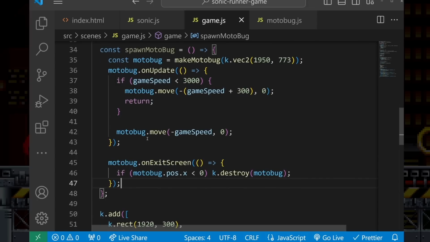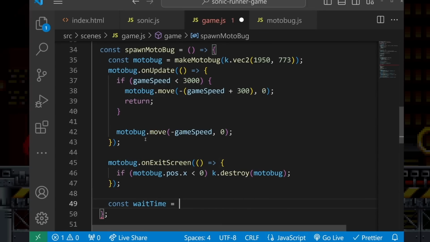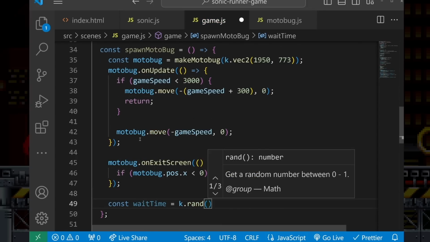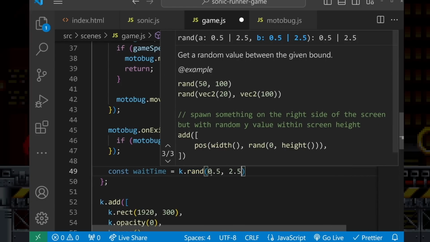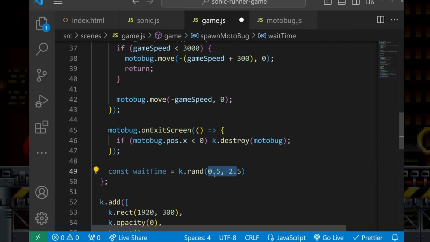And then finally, we're going to set a wait time, for which we can use the rand function of Kaplay. You can define a starting interval and an end interval, and it's going to give you a random value between those two, so between 0.5 second and 2.5 seconds.